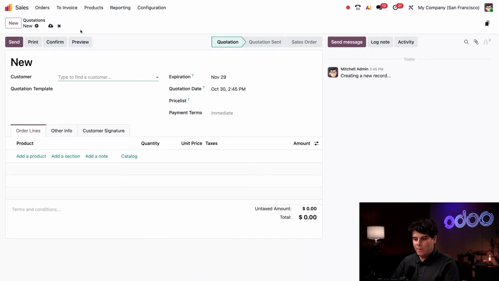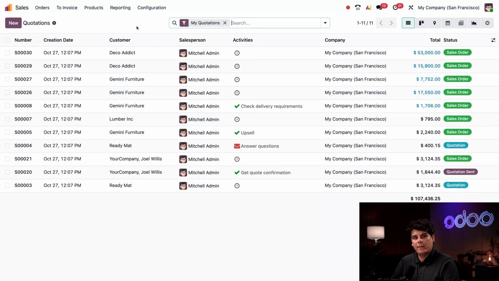Then we're going to select new up at the top. Okay, this is where I want to make another quick note. Every document in Odoo has an autosave feature, except settings. The settings application, you still got to hit that save button. And let's assume you don't trust it. Well, we also have this save manually button that appears up at the top when you make changes to a document, as well as the ability to discard all changes in case you need to overwrite it. I'm going to overwrite it because I want to talk about a document that already exists.